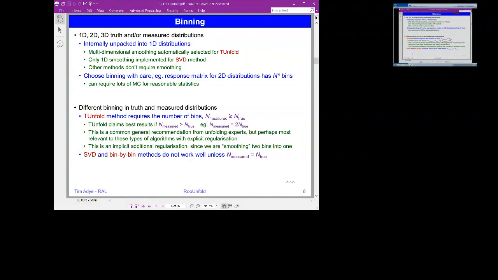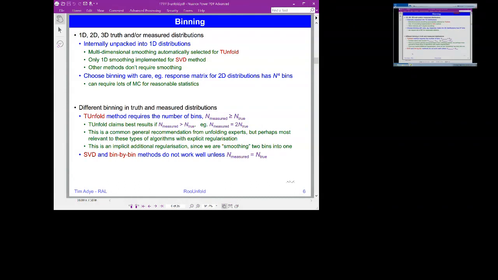But TUnfold actually claims that the best results come when the number of measured bins is greater than the number of truth bins, for example, twice the number of truth bins. This is in general a common recommendation from unfolding experts, but perhaps is most relevant for these types of algorithms where you have an explicit regularization.